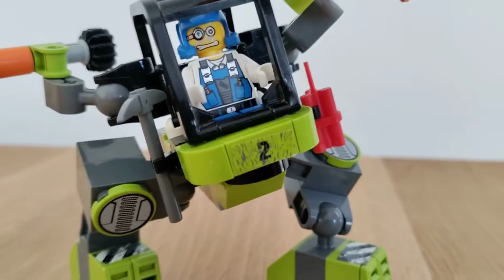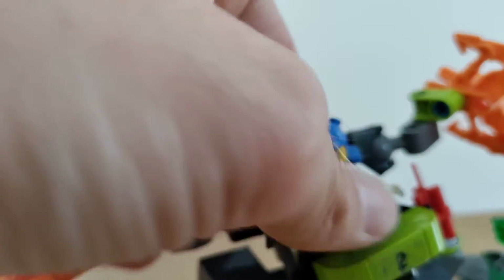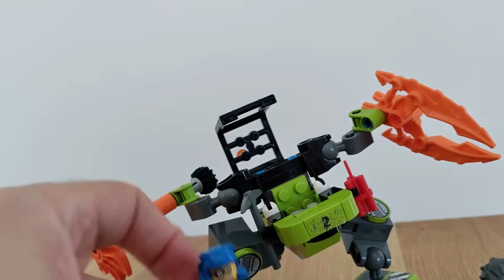Incidentally, the vehicle number 2 has 2 characters. First one is Dr. Brains, which we already talked about. Yup. Let's get him out.